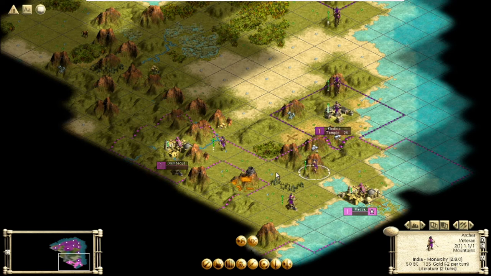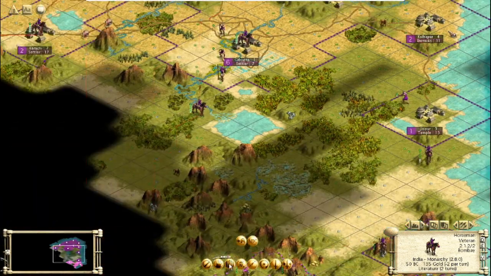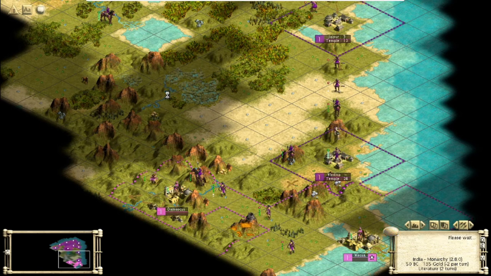Damascus is going to fall next. It's a horde of barbarians. All right, keep piling on the horsemen. Run away, buddy, while you can.